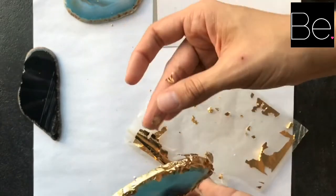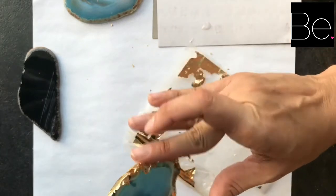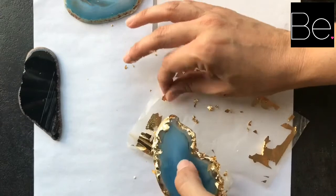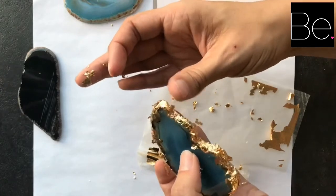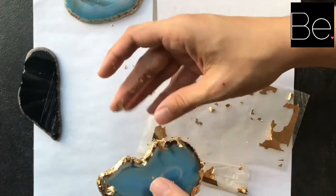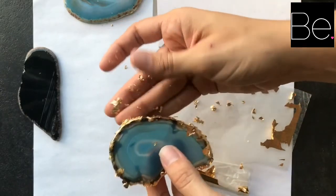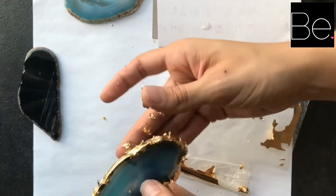After you have the border fully covered with the gold leaf, what you want to do is start very, very lightly rubbing the gold leaf, very slowly, and tapping a little bit. You don't want to rub it off, it's just to get the excess particles and the ones that didn't stick to the surface off, but make sure you don't apply so much pressure that you rub everything off.